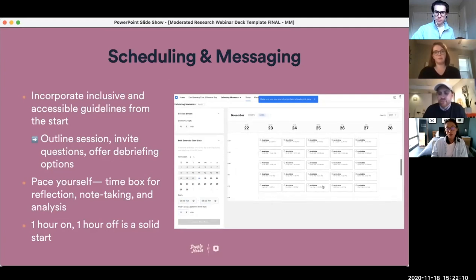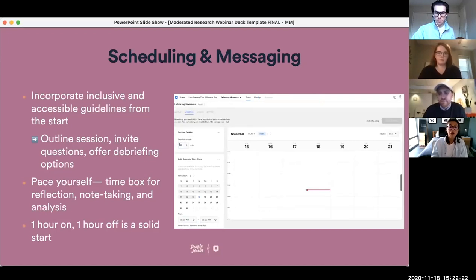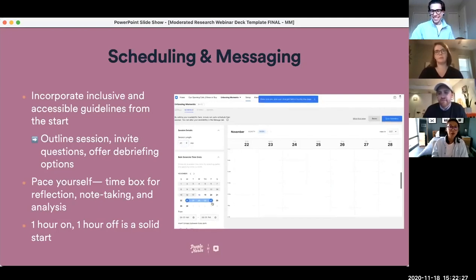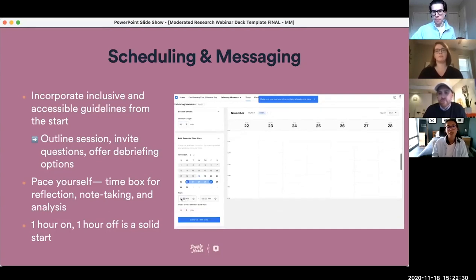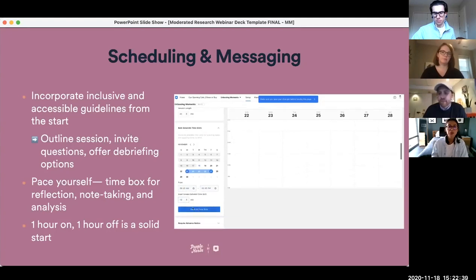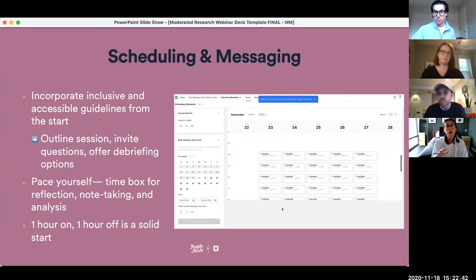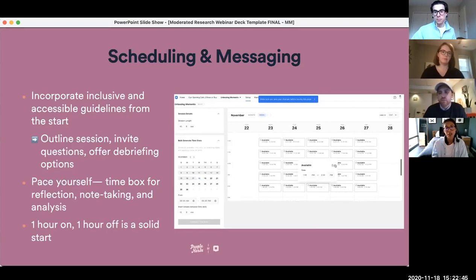So our tool is a hybrid between kind of Calendly, of setting up time slots, allowing the scout to then choose themselves where they want to be scheduled. But there's a lot of automated messaging that goes into it. And if you're like me, who's terrible at email, that's a huge time saver. When I reschedule someone, a rescheduling email gets sent out, and I can chat with them. I think that was the goal, to make the micro interactions on the calendar feel like Google Calendar when you use it. So it has a very familiar feel, and I think it just saves a lot of time and saves a lot of places where I have to look.